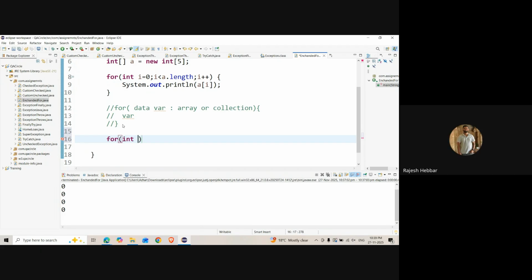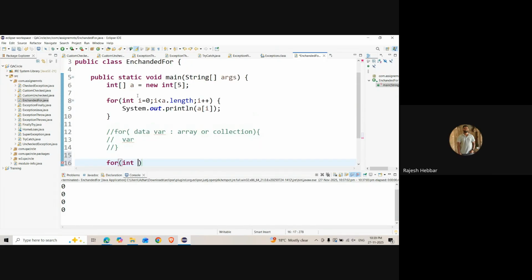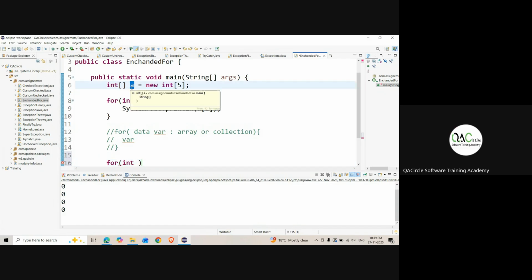And what we have taken as the variable? What will be the variable? A. Array is also a, right? Correct, sir. Variable is a. You tell me another name. I. Okay, I, good.